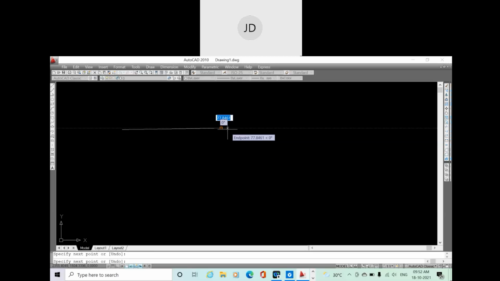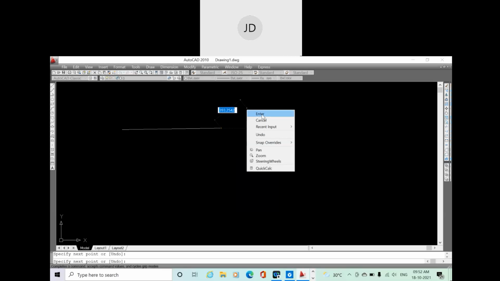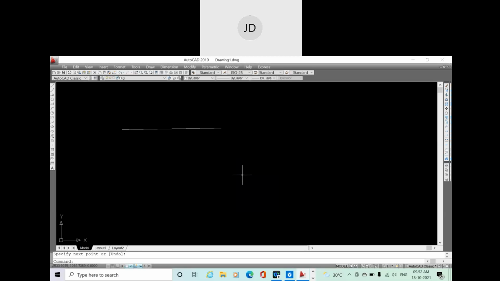Suppose up to this point we need the line, and after that we don't need it. Then the user has to instruct AutoCAD that I want to complete my tool. How to do this? Just simply right click and press Enter. By doing this, you can come out of this tool.